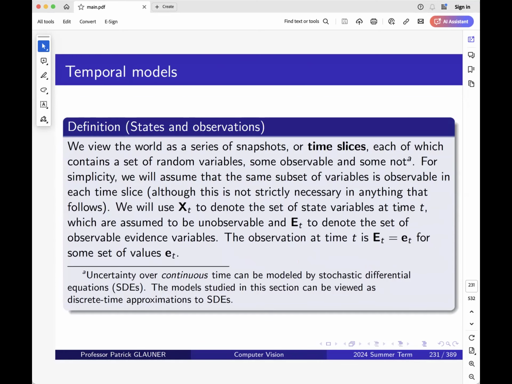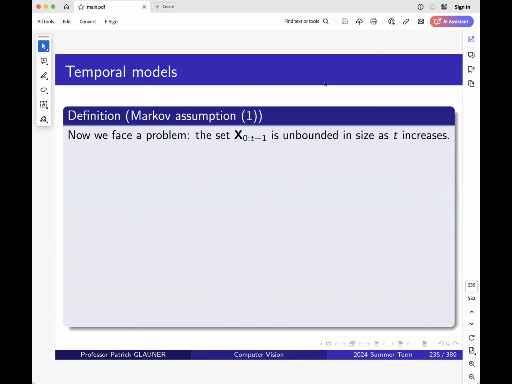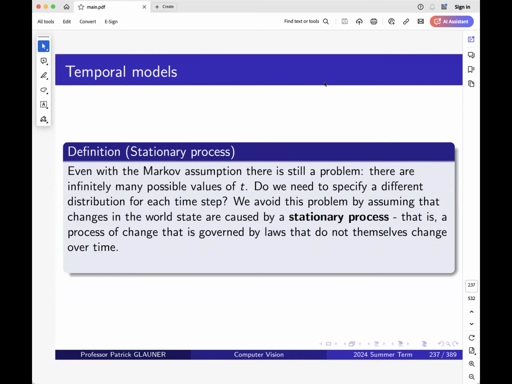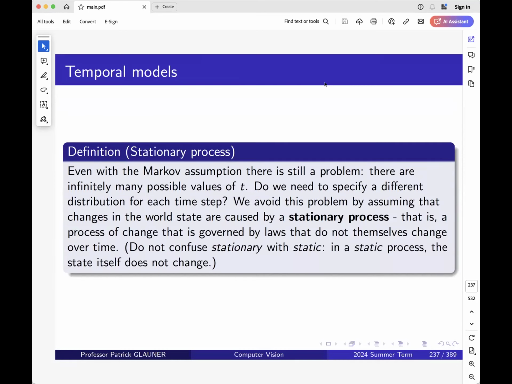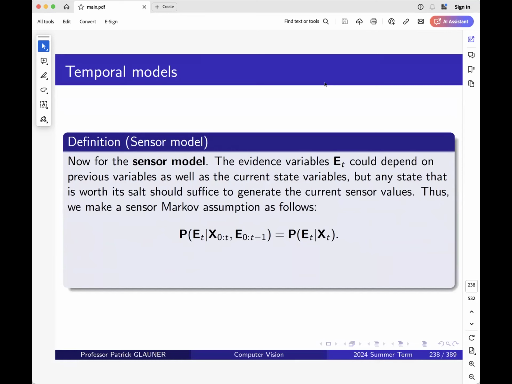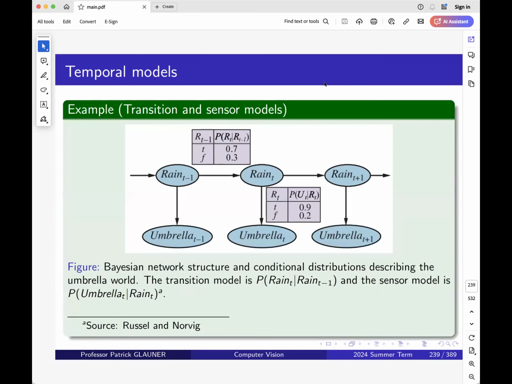And we started with our temporal models, and we say we have the evidence, what we can observe, and we have our hidden state variables that we need to do inference about. And we work with time slices, and we had this example about the umbrella and rain. We looked at the Markov assumption, Markov processes, which is fundamental and we'll need it today. And we discussed also the sensor model before the transition model. And then we looked at that example in order to understand all of this a little better.